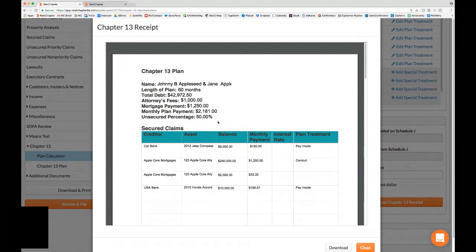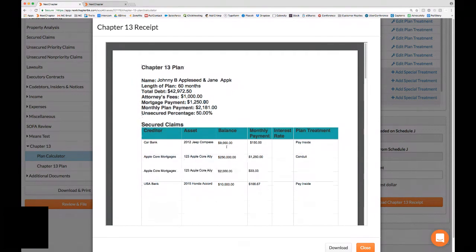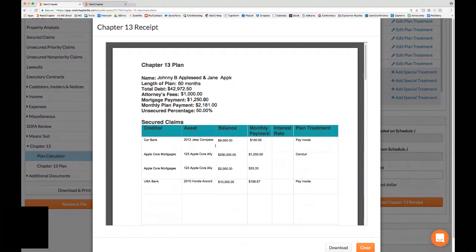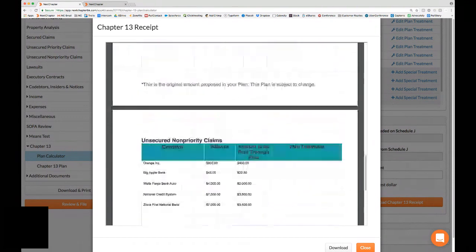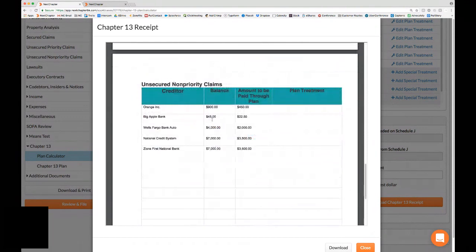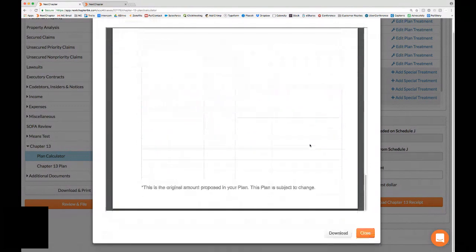It's a nice takeaway for them to have a better understanding of how all of their debts are going to be paid. The plans themselves can be very confusing and include a lot of confusing language, so this is just more of a simplified version. We show some specifics of the plan at the top, and then we also show each of the claims, broken down by the type of claim. So secured claims here, and then the priority, and at the bottom, any unsecured non-priority. And if there's any additional plan treatment, we add that in here as well.